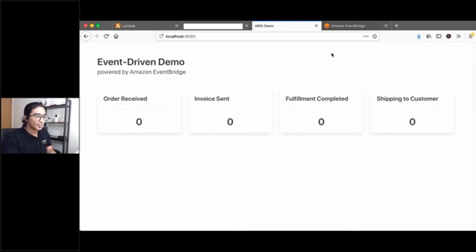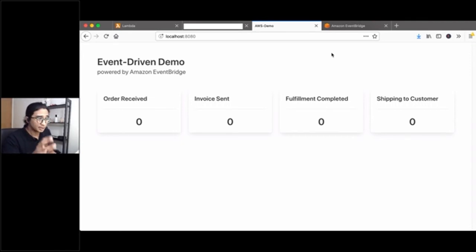Okay, so to make it more clear, let me repeat the flow. Whenever we make an API call to order service endpoint, the order service will publish an event to invoice service, so it could send the invoice to the customers. Now, the event that the order service has published is also consumed by the fulfillment service.